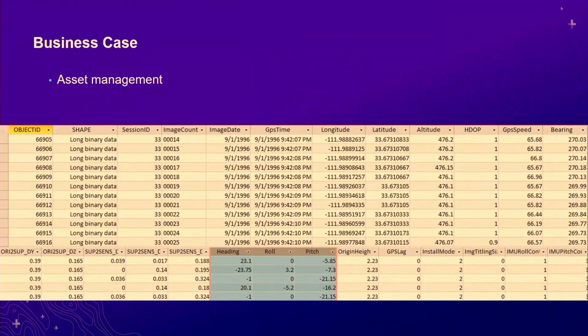And the business case for bringing asset detection to automation through machine learning is actually very straightforward. With DOTs as an example, in order to create and maintain a current asset management geodatabase, they typically would have to send work crews out to manually survey an entire road network, which, as you know, is both costly and also time-consuming. So sometimes, when a road network is fully surveyed, it's actually gone out of date.